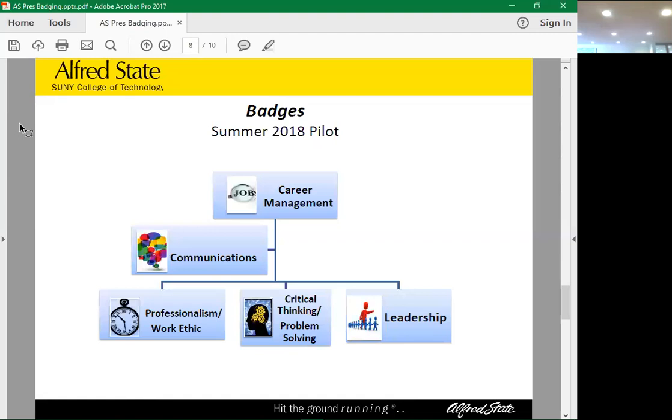And they can decide to then follow the other 2 3-hour sections and complete the career management badge, or they could move on to one of the other 4 options for the summer pilot. And so that first section will be mandatory. We encourage students to complete as many as they'd like. This is a good way to start off with different stakeholders' interests and needs, and offer students different options as they consider the possibility of badges and how it'll help them with career readiness.